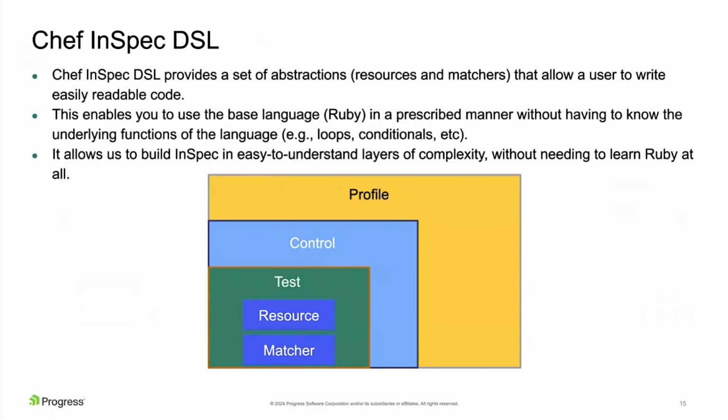Now let's quickly see the DSL concept, the domain specific language concept. Based on it, any control or any profile has one proper structure. For example, if I have to develop a cookbook for the CIS Ubuntu platform, it should start with a profile, which will have a list of controls, and within the controls there will be a different number of tests, and within a test there will be resources and matchers. In the next slide you will get to know what a control and a test are, and I will also show you an example CIS benchmark for Ubuntu and how the controls are translated into Ruby code.